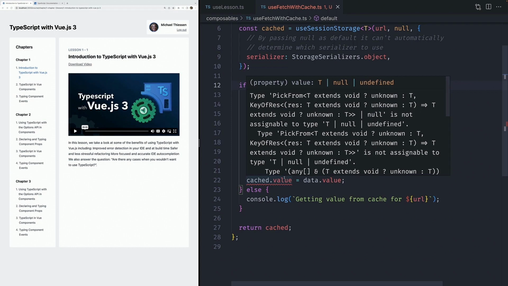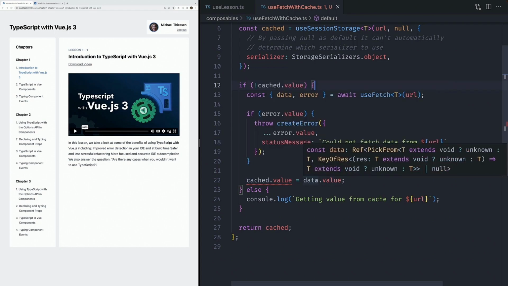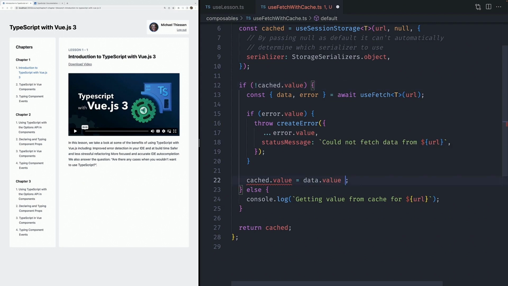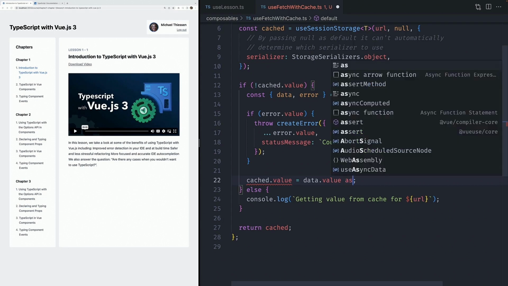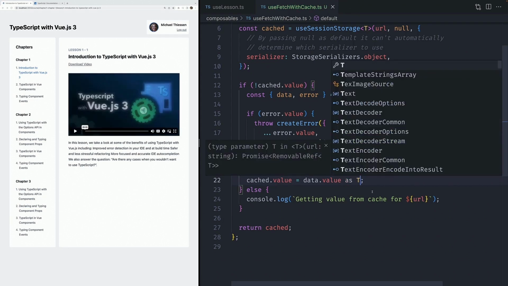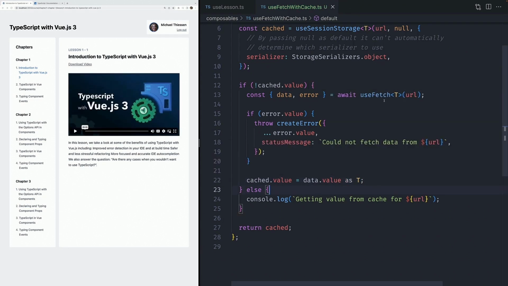Now in this spot here, TypeScript has a little bit of issues with figuring out what's going on here. And so one trick that we can do with TypeScript is to cast from one type to another. So in this instance, TypeScript doesn't know exactly what type data.value is supposed to be. But from looking at this code, I can say that data.value is for sure going to be type T, because it's coming from this use fetch here.